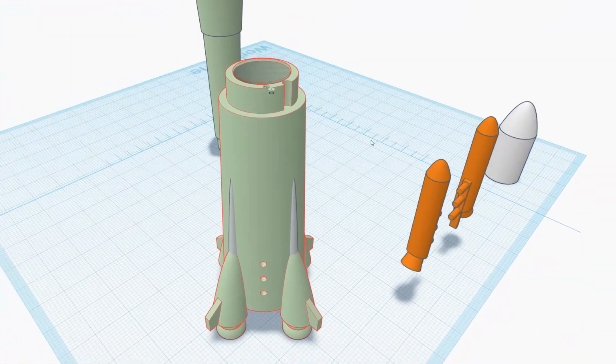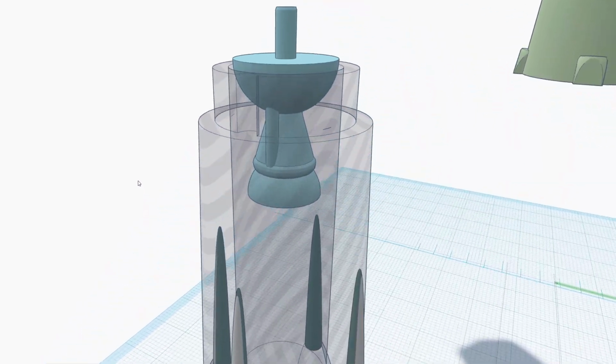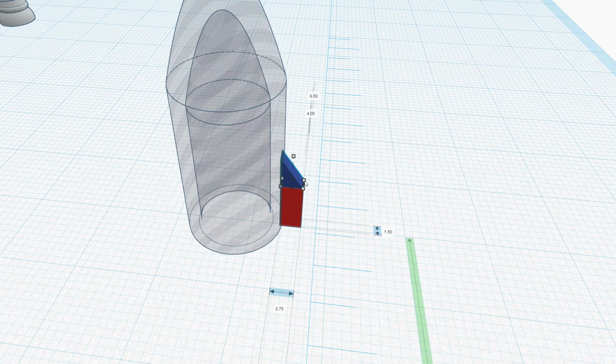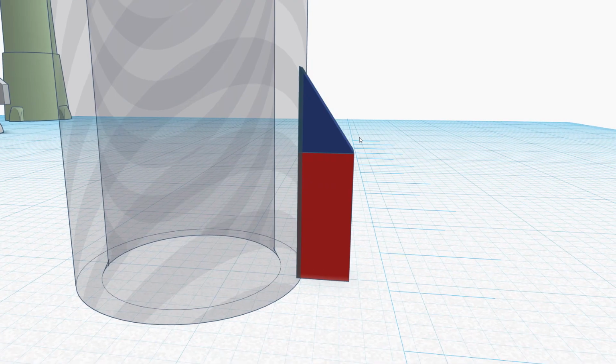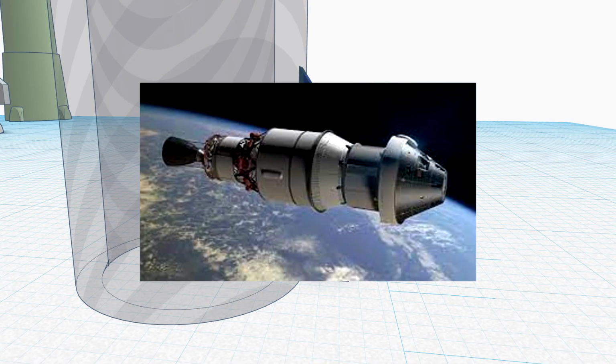Alright, now let's do a test fit. Alright, looks like it's going to be perfect. Now the very tip of these rockets is used for the payloads, and usually what they do is they split in half. We're not going to do that, it's going to be one piece, but we are going to create the payload. I'm going to try and model the payload assembly from the Delta 4.